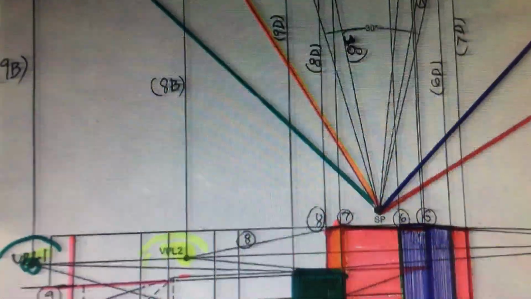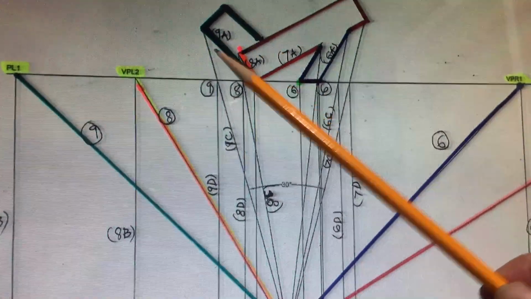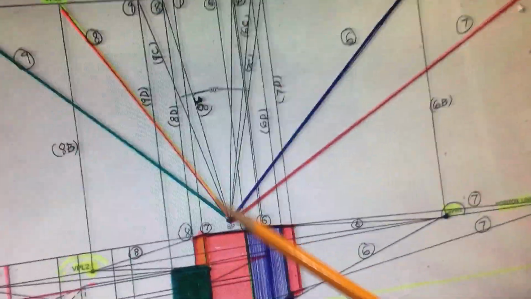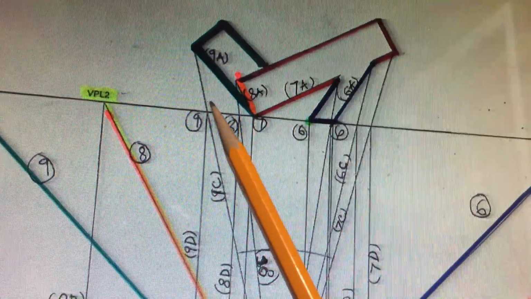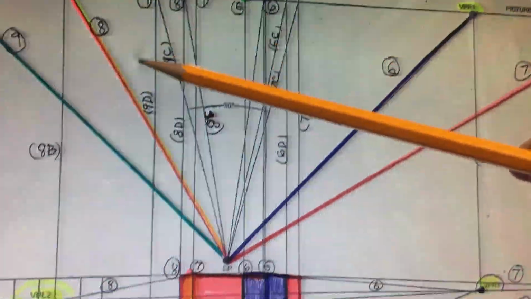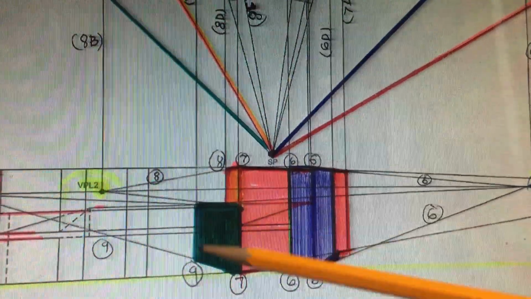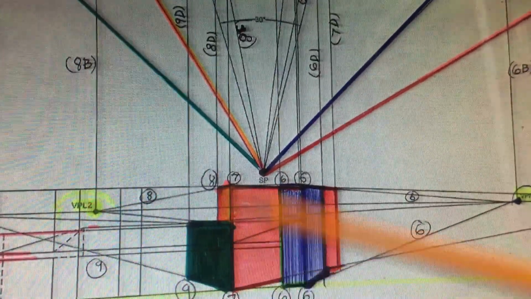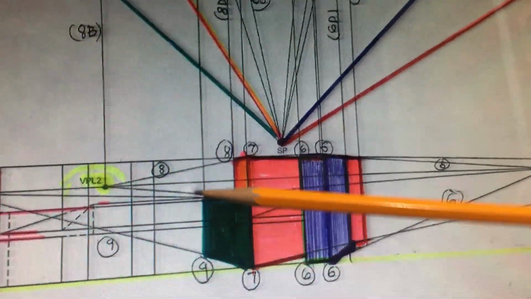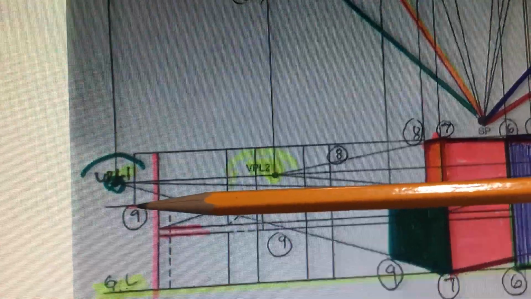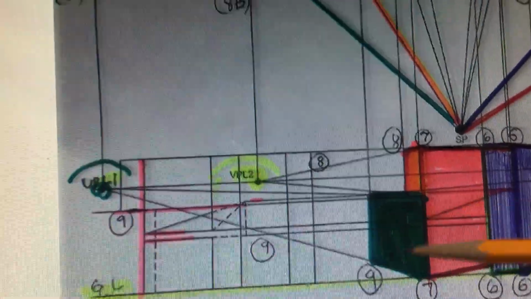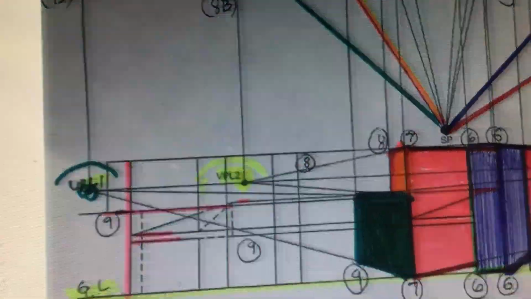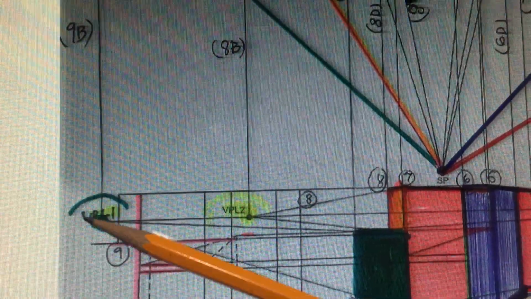Okay, so now on the green building, you can start to draw the line from the standpoint right here. You draw the line to connect with this point, and where the line cuts the picture plane, you drop down. When you drop down like this, you know where the green building finishes. So the height of the building, the information gives you at this level. You just follow the horizontal line like this, and you know where the building will stay, how high it is. And this one, the green one, is connected with the vanishing point left.